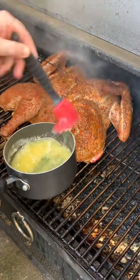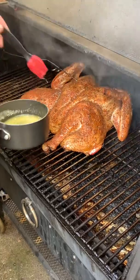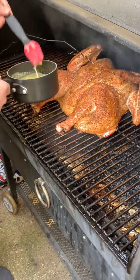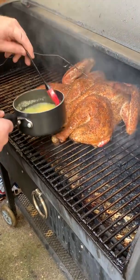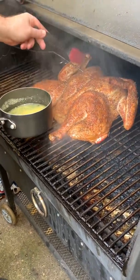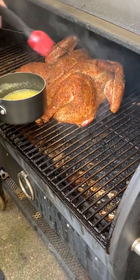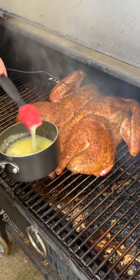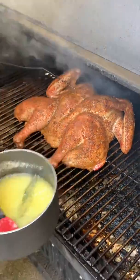Now, if you want to, you can go ahead and wrap these turkey legs, especially the bottom parts of them, if you think that they're going to be too done. But one of the things with spatchcocking is it allows for the bird to cook evenly all the way throughout. A lot of times you get the thighs done and the breasts aren't taken care of. All right, that looks pretty good. But spatchcocking allows for everything to cook by itself.